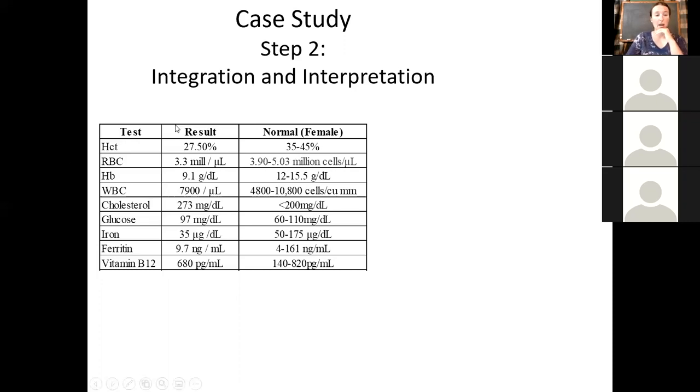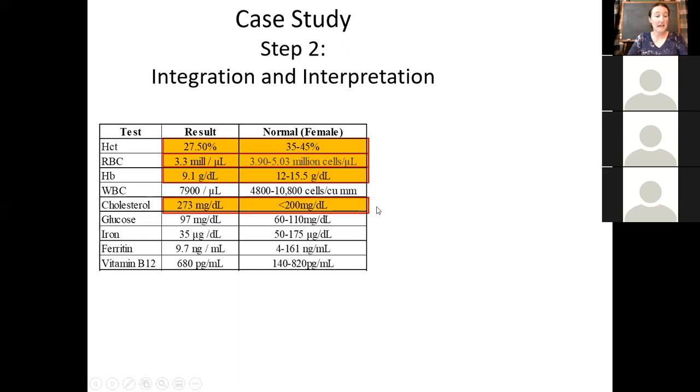Okay. All right, so first of all, the hematocrit is super low, right? So she has not quite enough red blood cells as supported by this here. So red blood cell count and hematocrit percentage in whole blood are both a little low. Her hemoglobin is also low, so she has fewer of these oxygen-carrying molecules than we would expect. White blood cells, she's good, right? So this indicates that she's not fighting an infection, okay?